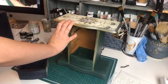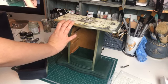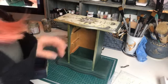Looks great with the gold. I think so too. Hi, Leanne. Right, let's get to it.